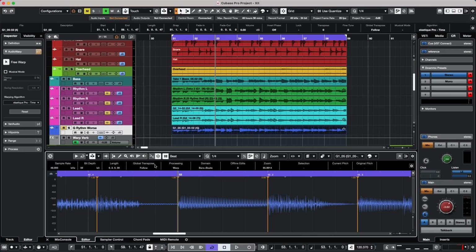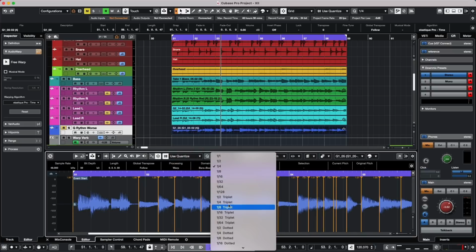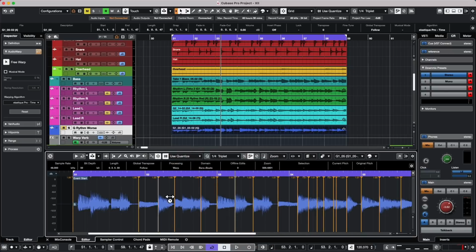Now, previous versions of Cubase were great at working with tuplets, but if we wanted to actually snap our warp markers to a different rhythmic value, such as triplets, it was very hard. So now we can click on Use Quantize, and we're going to set our quantize value to quarter note triplets. And our grid has now changed to values of quarter note triplets. So as I move the events here, I can just say, okay, I want it to move this and have it snap not only just to tuplets, but to triplets as well.